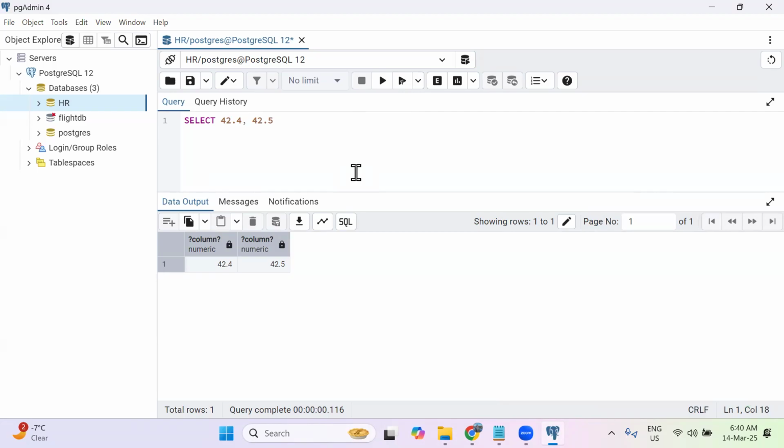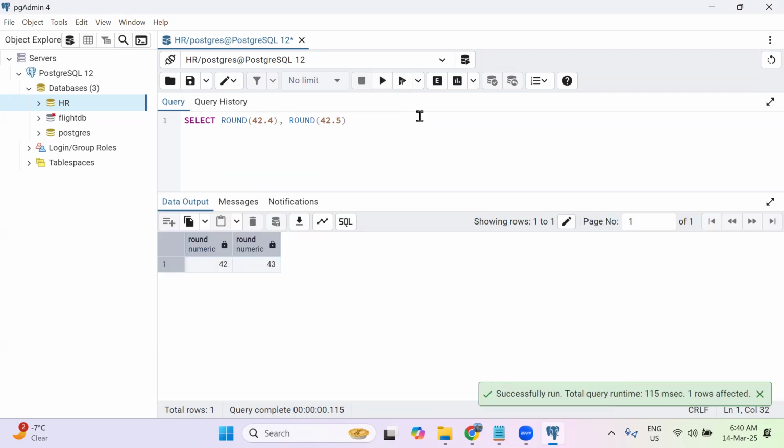My select statement is not targeted on a table. It is just a generic select statement. It's similar to writing just, print these two numbers. Now, I want to show you the effect of the function round on this decimal value, and again, the effect of round on this decimal value. So round is one of the number functions, and have a look at what it does. If the output of your calculation has a decimal value and you want to eliminate that decimal value, you want to round it to the next integer value.